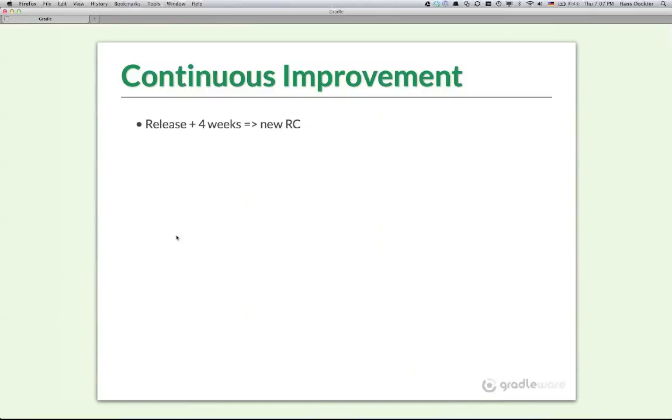But what is plannable is that 4 weeks after a release, there will be a new release candidate. So we practice what we preach, doing continuous delivery, and trying to release frequently, release early, get early feedback from the community, and provide new features also very early to our users.